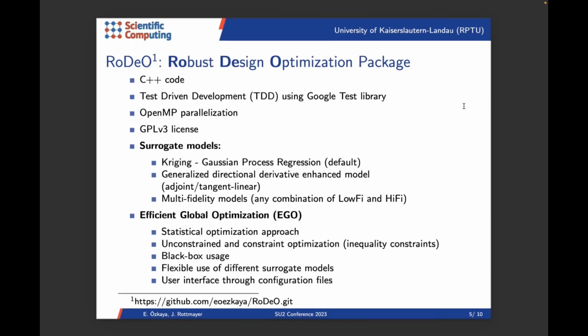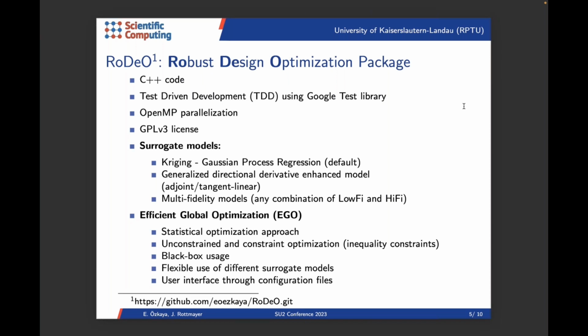All this implementation you can find in our in-house optimization and surrogate modeling toolbox, Rodeo. It's on GitHub, so you can try it. It basically does two things. You can train a surrogate model and then just evaluate surrogate model values if you need them for some other study, uncertainty quantification, parameter study, etc. Or you can do the so-called efficient global optimization with it, which is a very well-established algorithm you can also find in other packages like Dakota, for example.